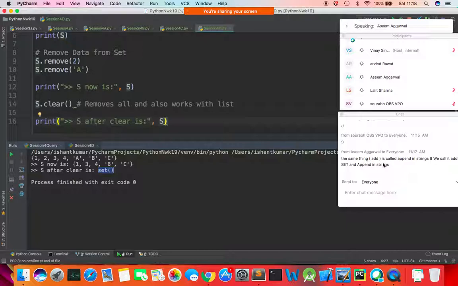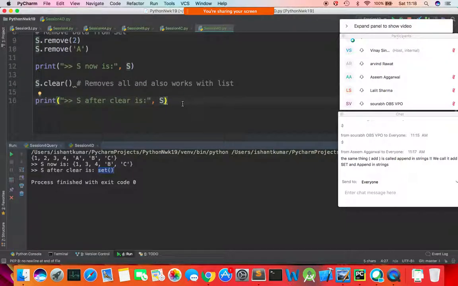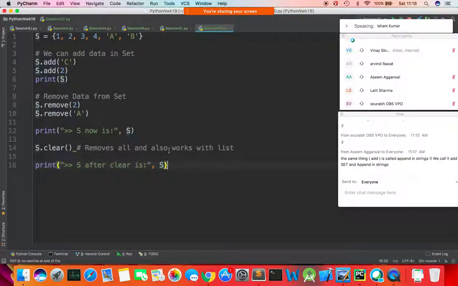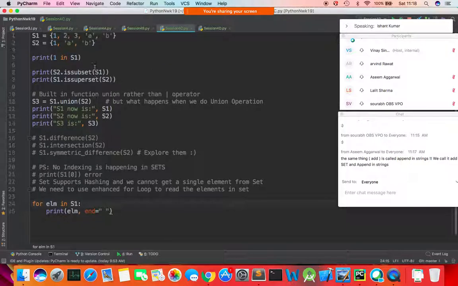Ishan, we call this add operation as appending in strings or lists. Yes, in the lists. So what will happen if I try to add a set in a set? Let's also try to see this point. I'll just copy these sets.